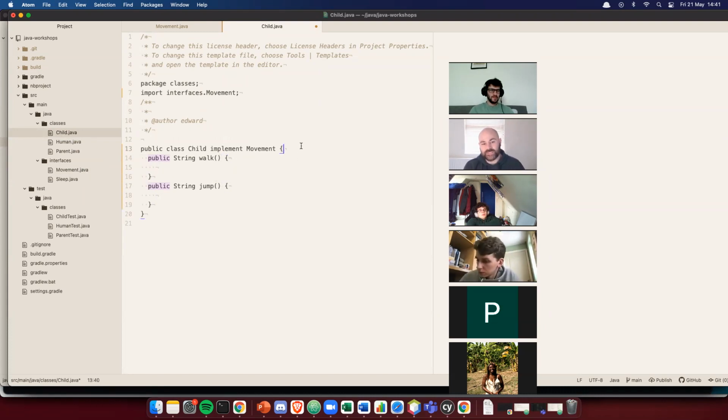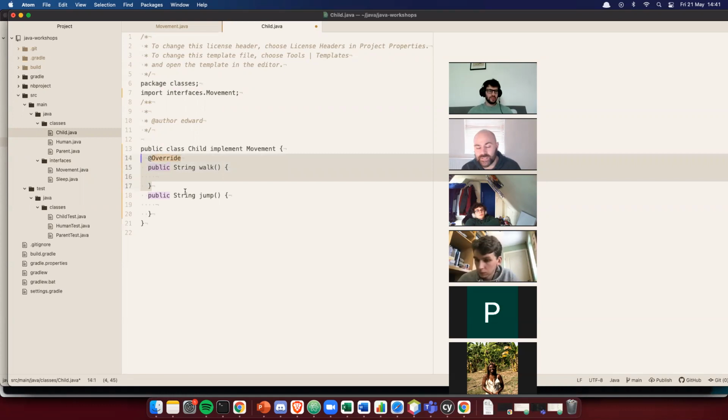And it's good practice to add the annotation Override when you are implementing an interface, just to make sure that the method names are the same. It will throw errors if it doesn't see that this is defined in the parent class or the interface.